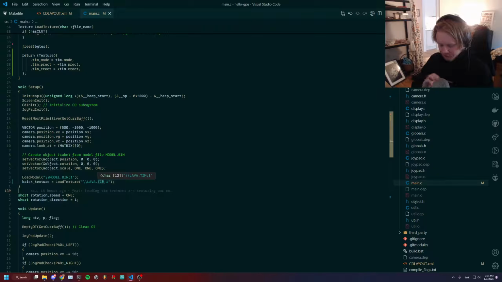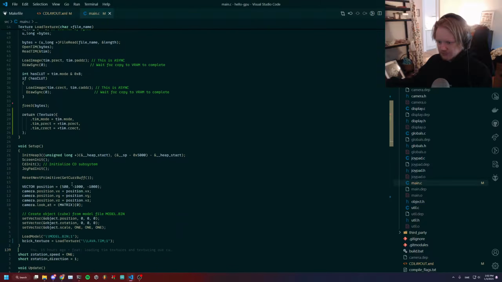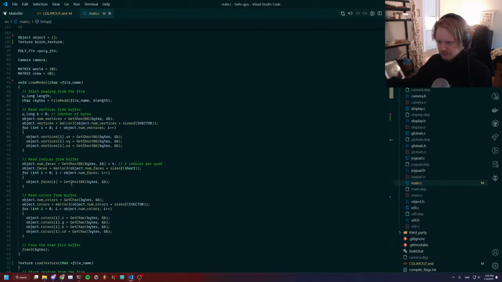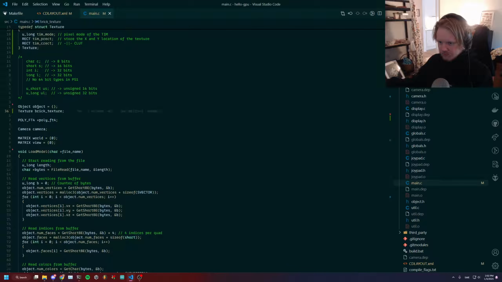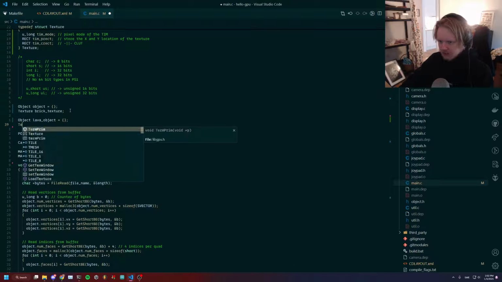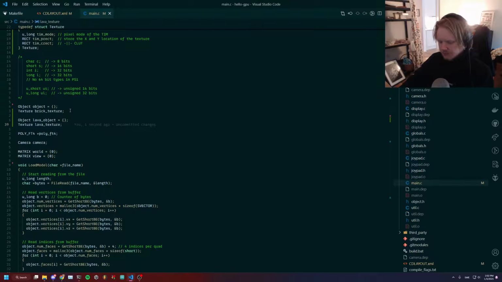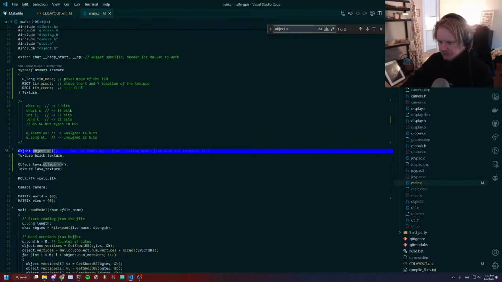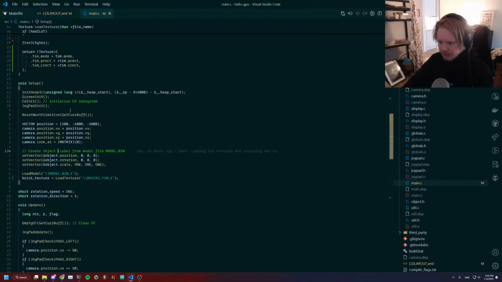now what I want is this cube, I want 2 cubes, kind of. So let's do another object called lava object, and texture called lava texture, and somewhere I think we do object here, set vector.